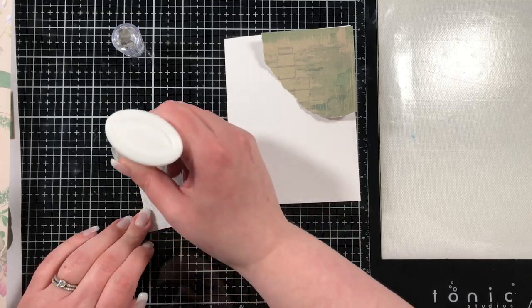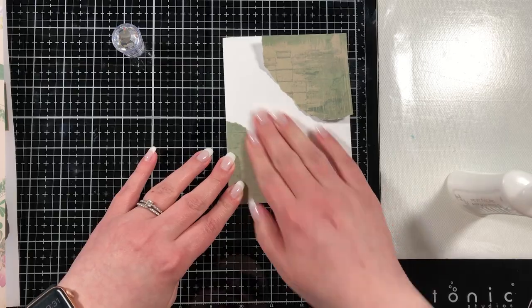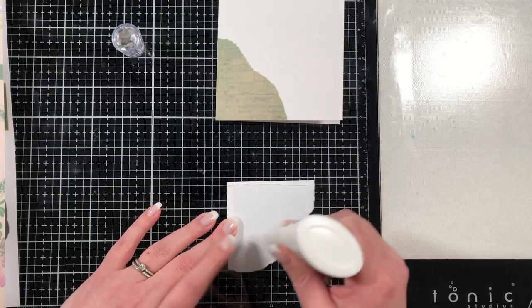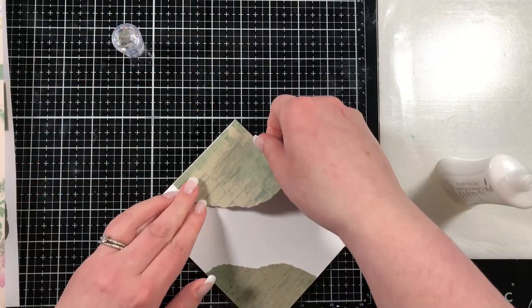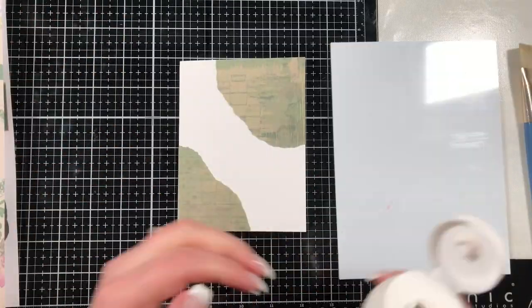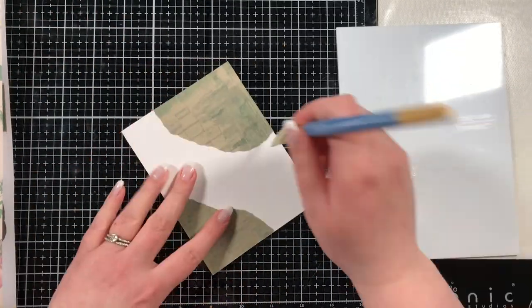So I just ripped some of the corners off on this. Now this card is not in my usual style. I tend towards very bright cards, but I love doing these hops because I love the challenge of working with different mediums or different textures or different colors or anything like that. So bear with me while we go through this card. It went through a few stages where I got a little lost because I wasn't totally sure what I was doing, but I think it turned out quite pretty.